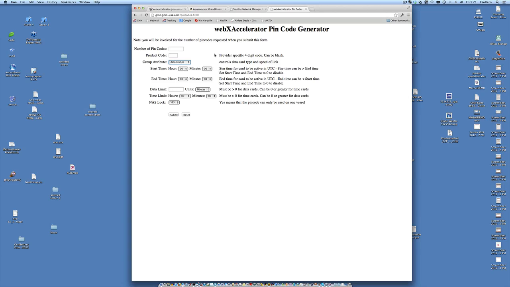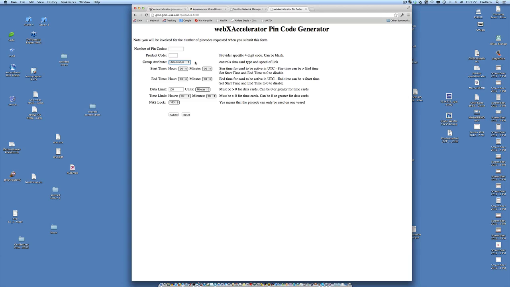The only reason I brought you here is so that you could see what the options are for generating pin codes. So, for example, when we generate a pin code for you, you can say I want the pin codes to be 64 kbps, and I want them to last for 100 megabytes. We can specify that they work only during a specific time of day, and whether they're locked to the specific router. So you tell us how big you want the pin code, when the pin code is going to be available, in this case, any time of day or night, and what speed the pin code runs at. And then we'll generate those pin codes for you, and then we just email them to you and you give them to the end user.